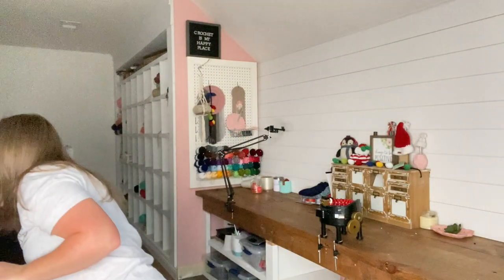Moving on to the next item on the Crocheter's Christmas gift wish list. We have our second book as the 10th gift on my list this year, and that is the Business Boutique book by Christy Wright. I highly recommend this book to anybody who wants to start a crochet business, a small business, any woman. This book is specifically written for women, but the information in it is good for anybody who wants to start a crochet business or any business at all, not just crochet.